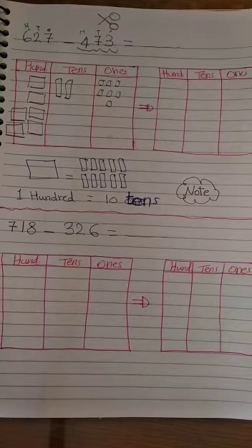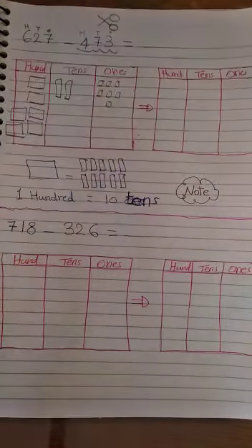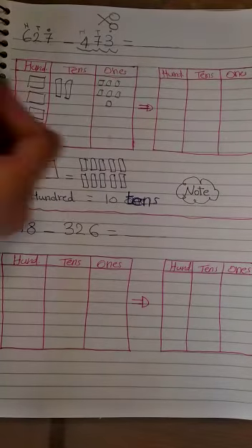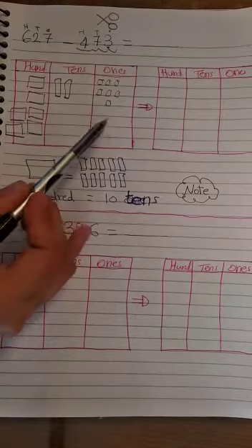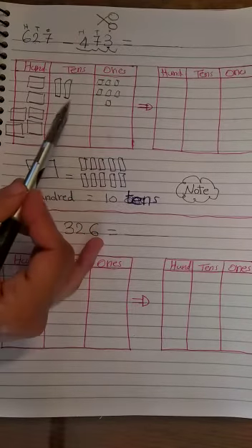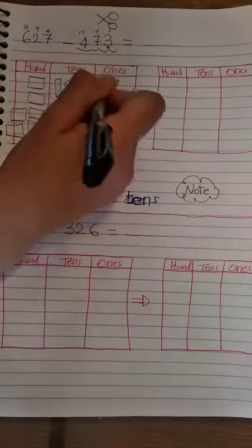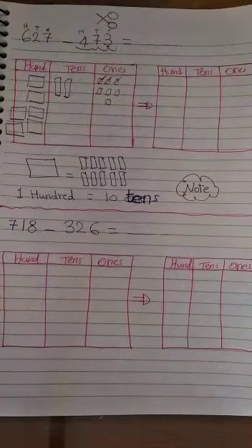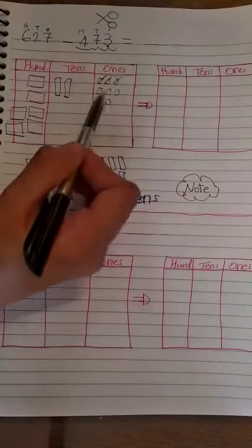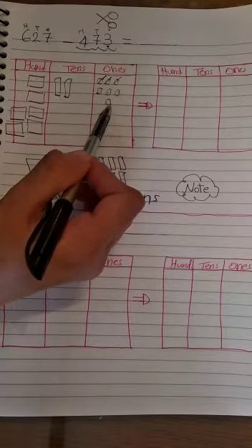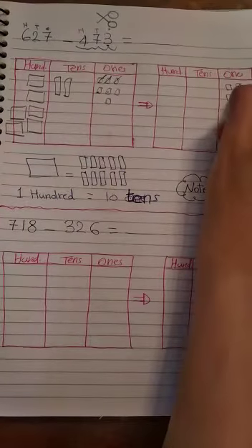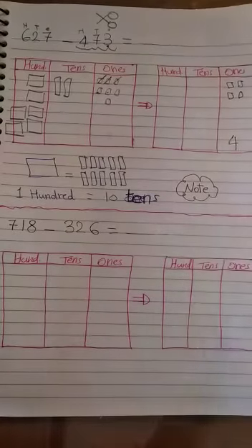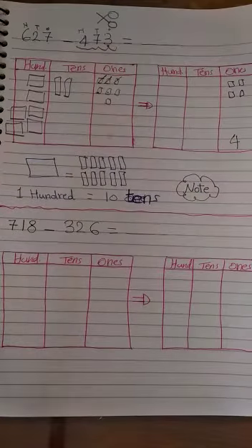Now we will go again to the baby. Hello baby, how many ones do you want to take away? I want to take away 3. So it will use its scissors to go to the mommy. But mommy here has enough ones, so we don't need to regroup. I will cut out 3: 1, 2, and 3. What is the leftover of ones here? It's 4: 1, 2, 3, and 4. So here I will draw 4 in ones. And mommy still has 4 in ones.